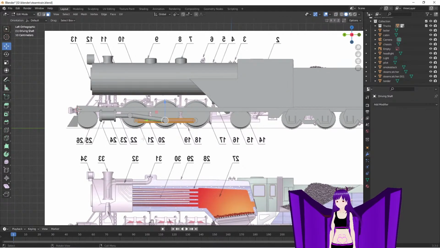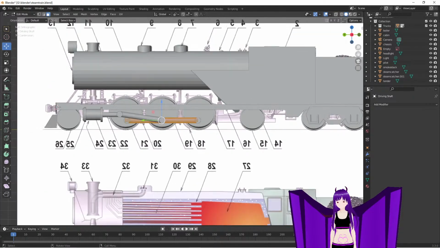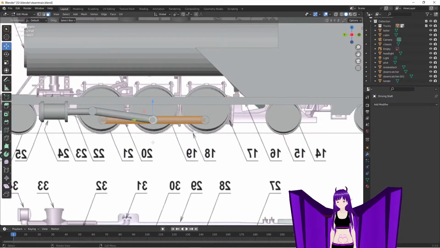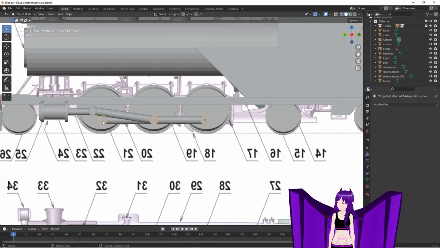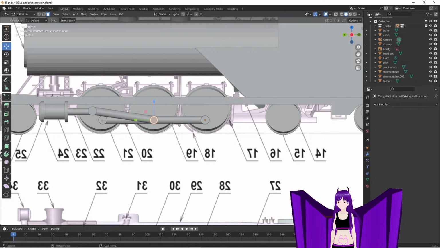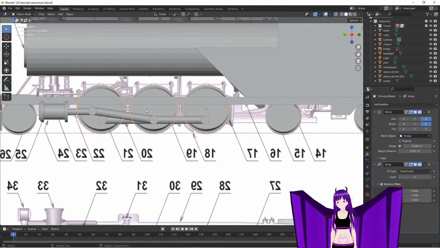Right. Now we can move. Actually, I don't want to move this one first. That would be a silly idea. Then we switch out of that. So select that.